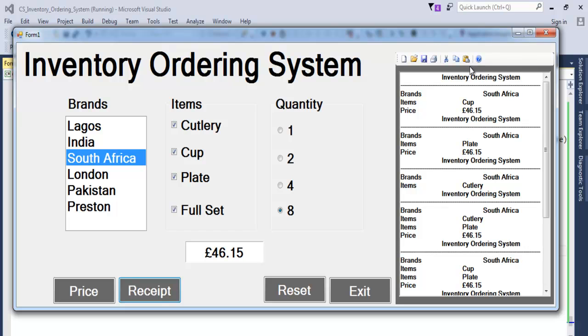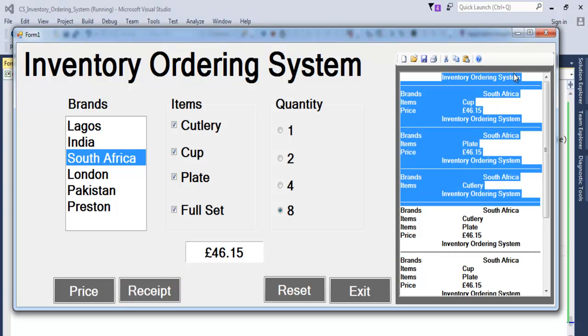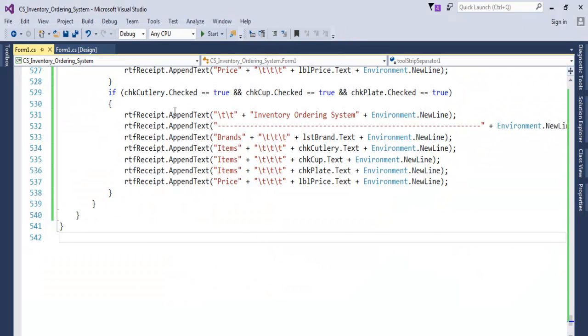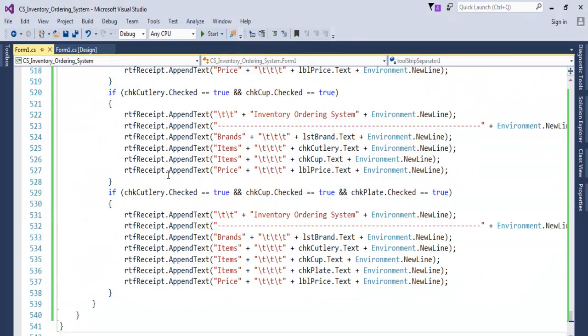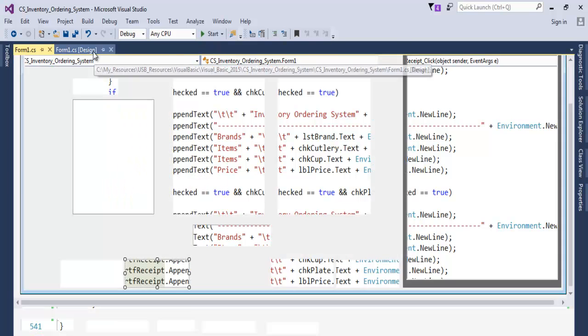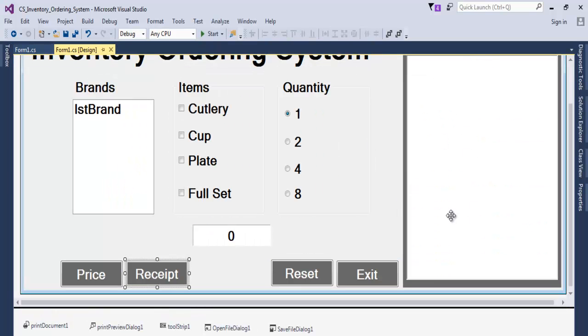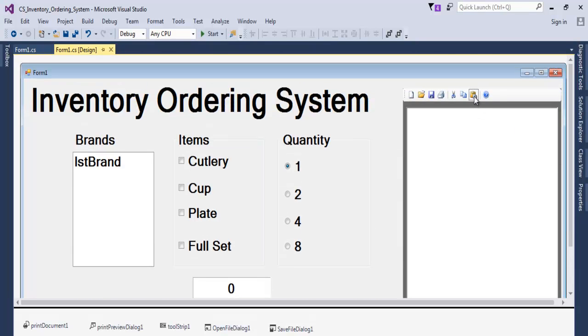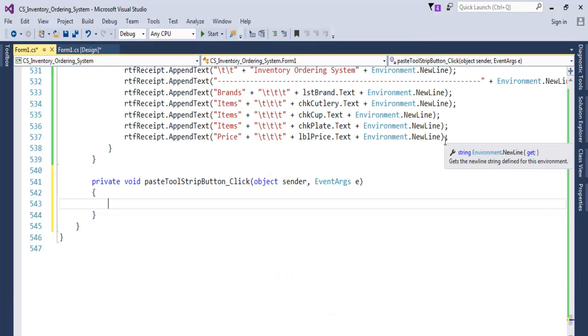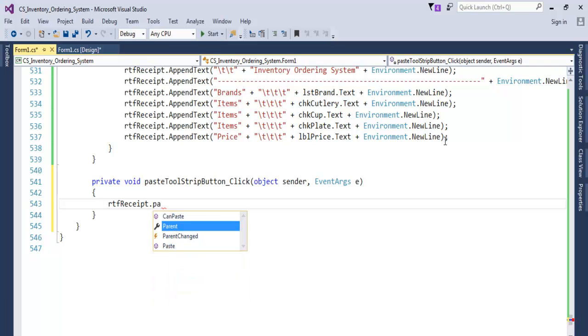Alright, what is left for us to do is let's take care of this. Alright, so that we can copy, paste and so on. So let's double click on, I'm gonna just copy this. Let's come in here. Let's start with this. Double click on paste. There, dot paste. There, parenthesis.